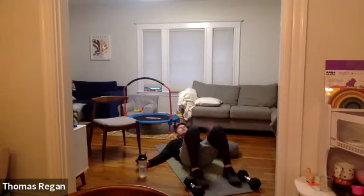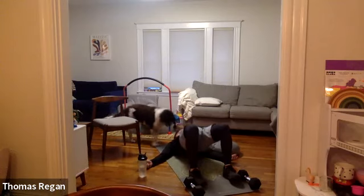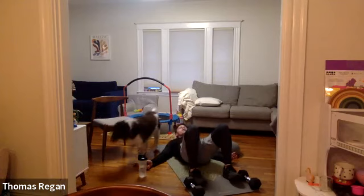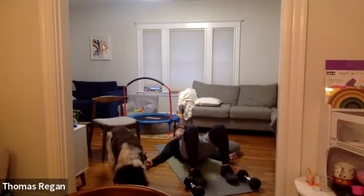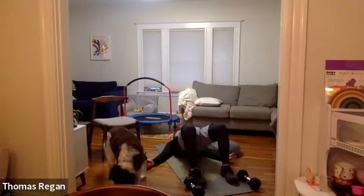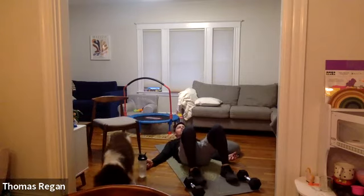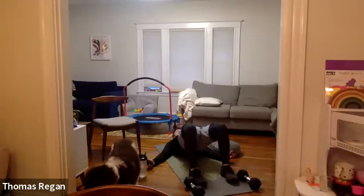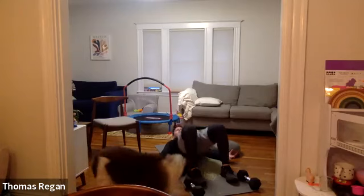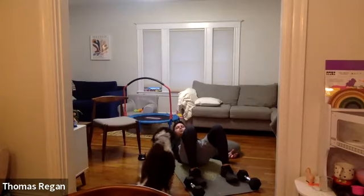Feet flat, knees bent. We are back for those bridges now with a little bit of a quicker pace. So we come up, only hold it for that exhale, and then come right back down. Lightly touch the butt to the ground and then come back up. Looking for about 10 or 12 reps this time through. A little bit of a faster pace than that last time here, but still focusing on the glutes and the hamstrings with the strength of this movement.